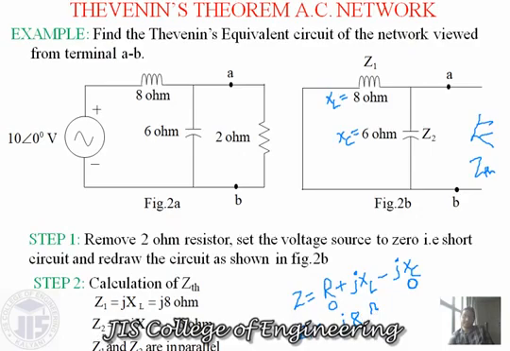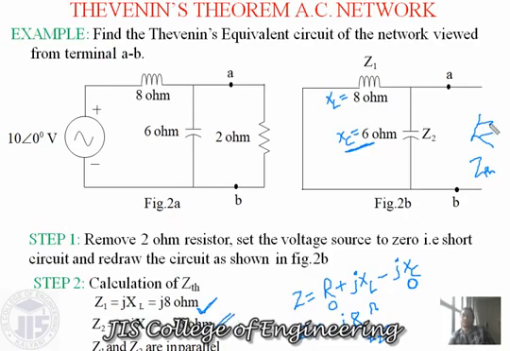And similarly your Z2, it means for this branch, by using that formula, this path has no resistance, this path has no inductance, and this path has only the capacitance, with a capacitive reactance value of 6 ohm. Capacitive reactance value means the XC value is 6 ohm. So similarly we can find that our Z2 has R equal to 0, XL value of 0, and minus J into XC value of 6, so minus J6 ohm. So this is the value of Z1, and this is the value of Z2.